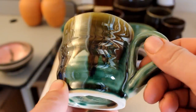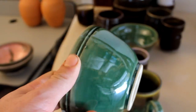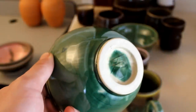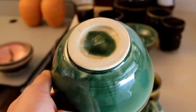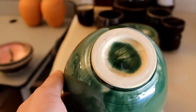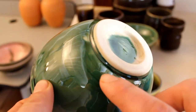But there's a couple things you have to know before you start glazing. Number one, stuff like this is no longer bisque. The pores are no longer as open and as accepting of liquid and glaze as they once were. That means they're gonna dry a lot slower, so I highly suggest when you glaze your stuff, you do it at the beginning of the day or you have a lot more time for a later time to load the kiln.